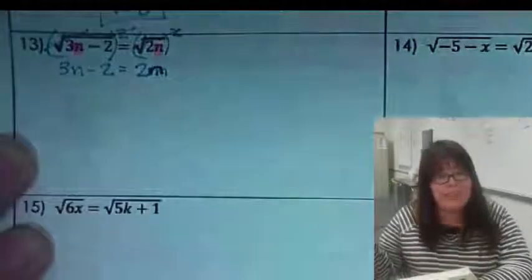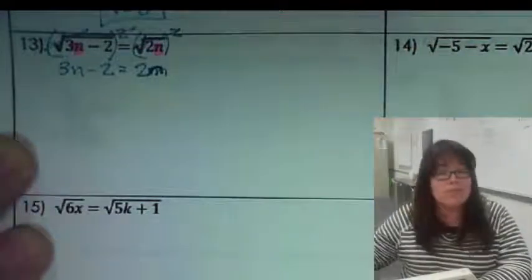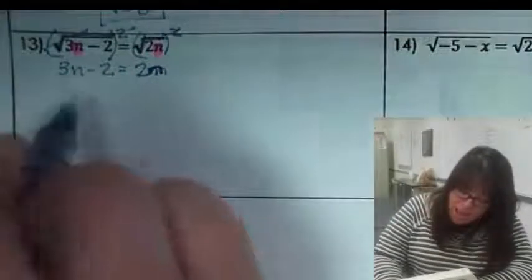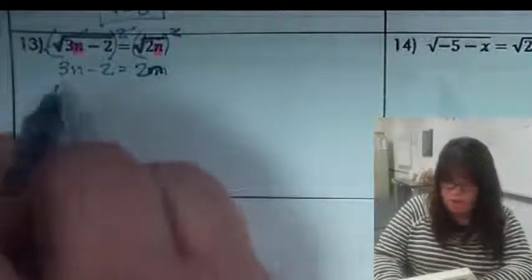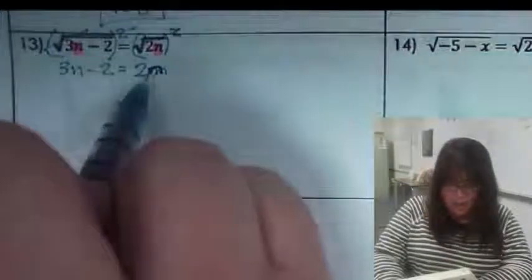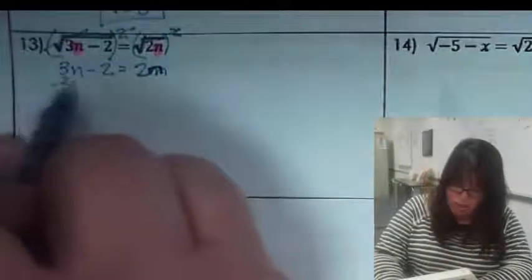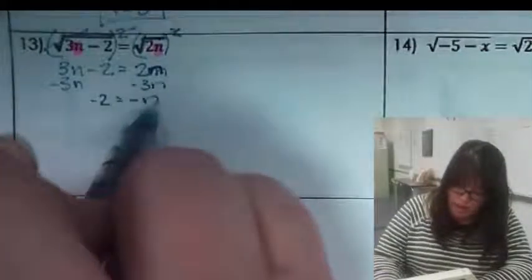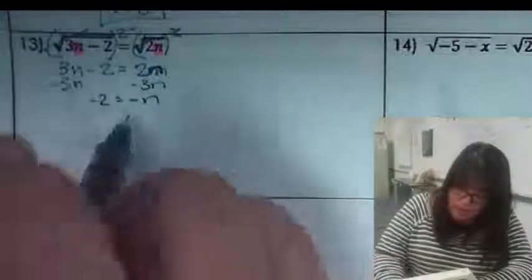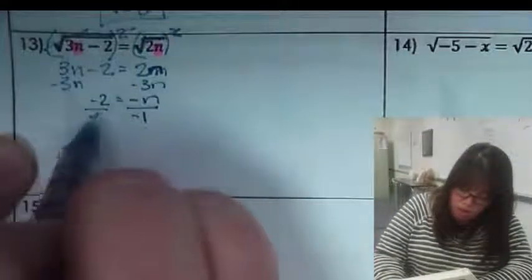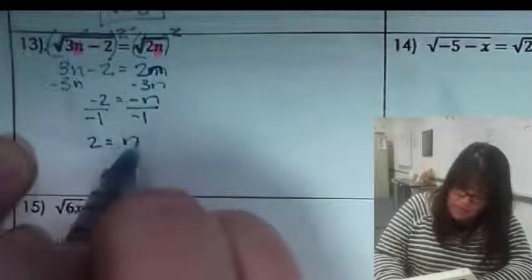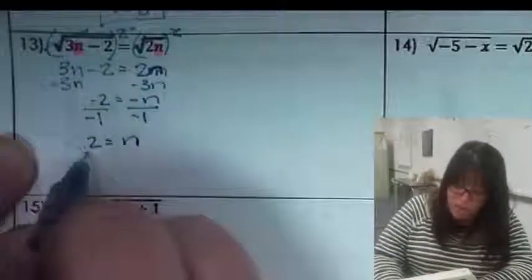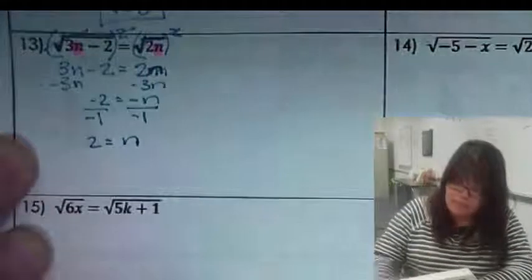Sometimes my hand gets a little ahead of my brain and it just likes to do a whole bunch of loopies when I only want one. Okay, so that's an n, not an m. And now I'm going to go ahead and continue to solve for my variable. I only have a variable over here, so I'm going to move my variable to this side. And I get negative 2 equals negative n. Continue on to get that n all alone. Remember, it can't even have a negative sign attached to it. It's got to be all alone. So right now I'm thinking that n equals 2, but I have to check it to make sure.